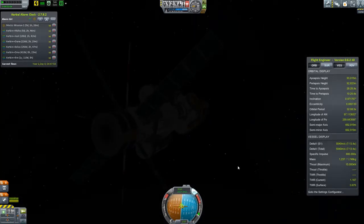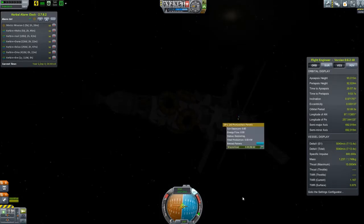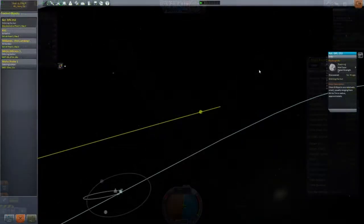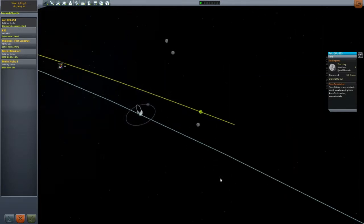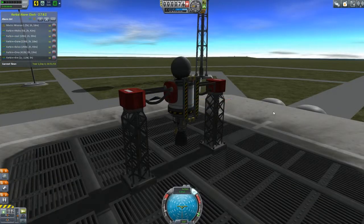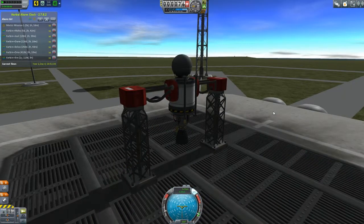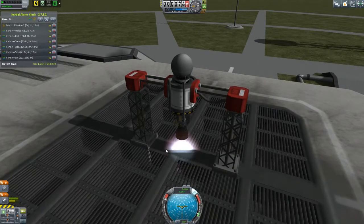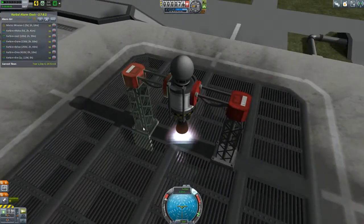So there we are, running a quick experiment and extending those bad boys. We actually have 4 more panels that I forgot to action group. So back in the tracking center, I was peeping in and I noticed that we have an asteroid on a collision course for, forget how close it was, but it was pretty dang close. So we're gonna do some contract testing. See, we've already completed one right there. Now we gotta test the LV-45 rocket. Now, like I said, I completed a ton of contracts, and I'm just including a few here just to show generally what I was doing and how I was doing them.